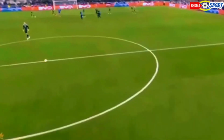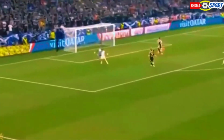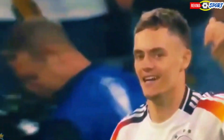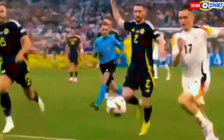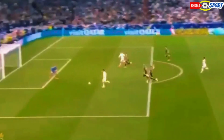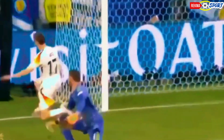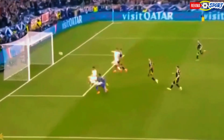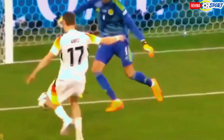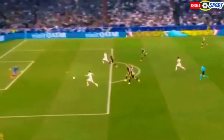And also the demand of success. Out comes Gunn, and it's the first big save of Euro 2024. Well, that is a worry for Scotland, how easily they got in behind the Scottish defence there. And they're playing a very high line, they're ball watching. It is a very tight call. The first touch, though, from Wirtz gets away from him. That means the goalkeeper can close him down. It may well have been offside anyway, but Angus Gunn was not more.